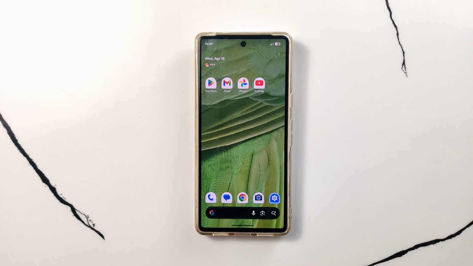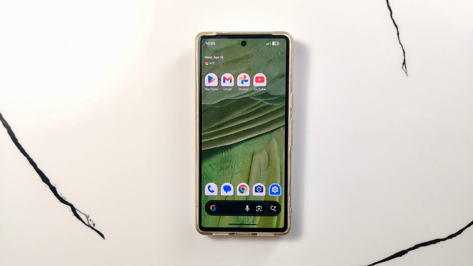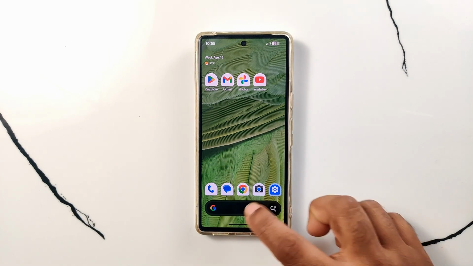In this video, we're learning how to decrease display size, also called display zoom. Different devices call it by different names. So how to do it in Google Pixel 7a? It is very simple. You can see here my display size is increased and the text is also increased. So how to do that?